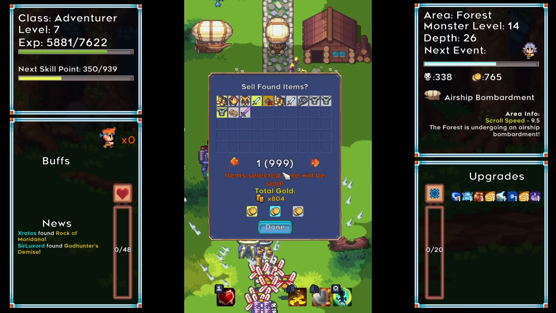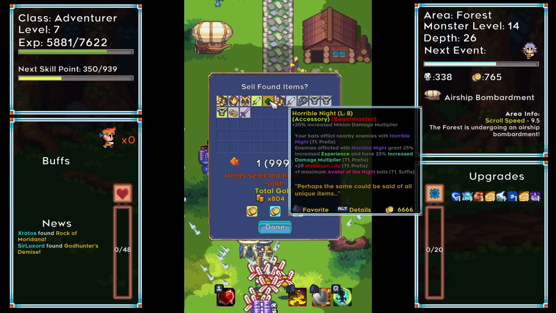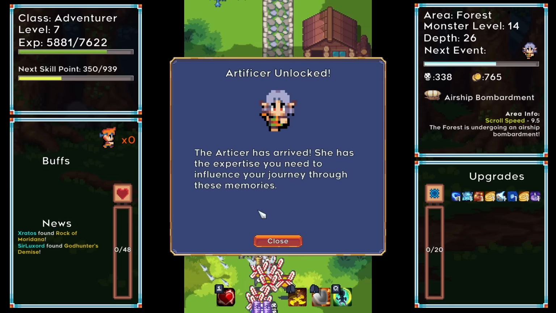And these are what we got. Very nice. Very nice. What is this? Horrible knight. Level 8 beast master accessory. Okay. Your bats afflict nearby enemies with horrible knight. Tier 1. Enemies afflicted with horrible knight grant 25% increased experience and have a 25% increased damage multiplier. Also tier 1. 29 max life. Also tier 1. Plus 1 maximum avatar of knight. Also tier 1. I got an insane thing over here. Well, we're gonna go done and we're gonna sell things later.